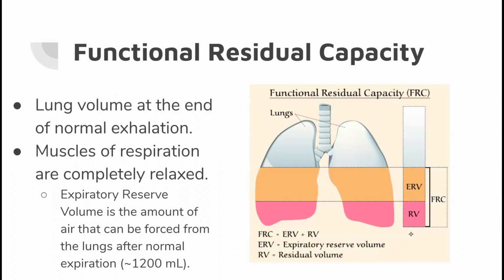The functional residual capacity is what is left inside your lungs after you exhale, right? Because not all of that air comes out. Ever since you take that first really big deep breath as a baby when you're born, there's always a little bit of air in your lungs. Unless, of course, you're run over by a steamroller, in which case you have some Looney Tunes problems. Usually there's about 1,200 milliliters left inside your lungs. This helps prevent atelectasis, keeps them open, and keeps your chest chest-shaped.